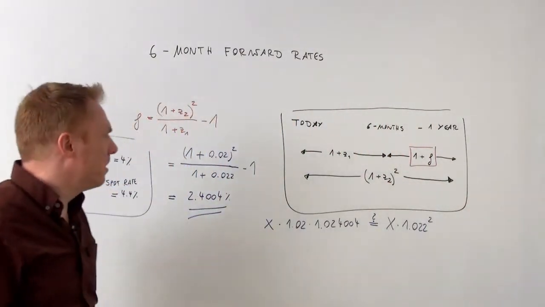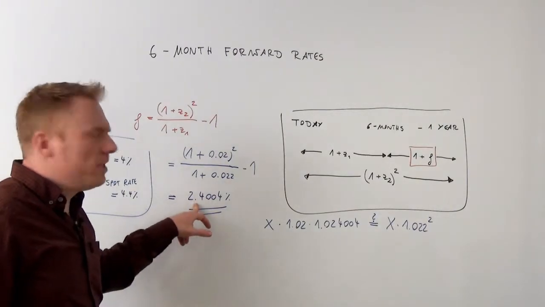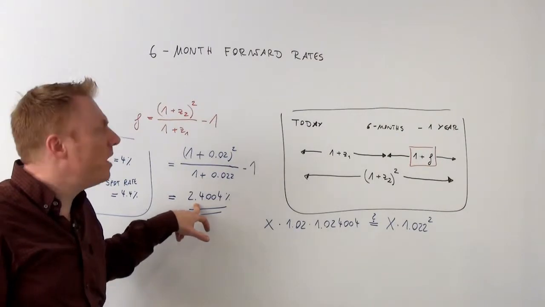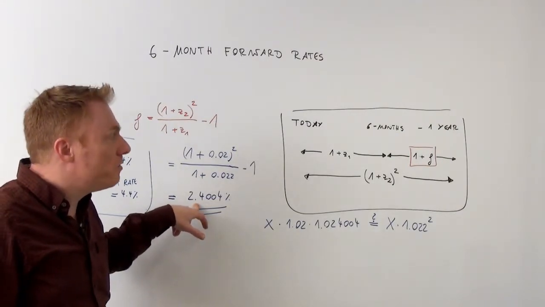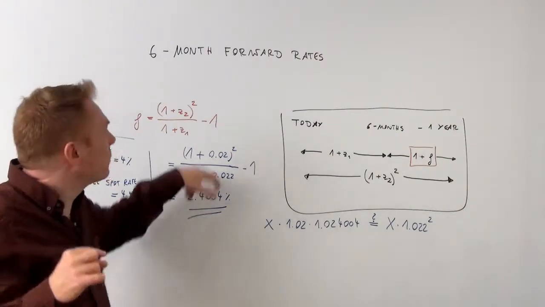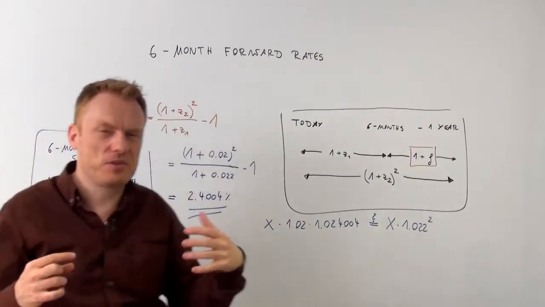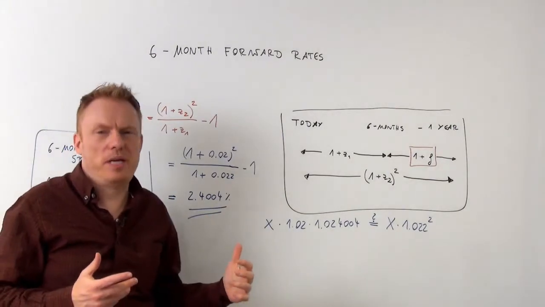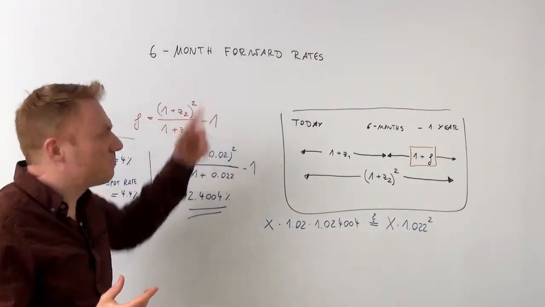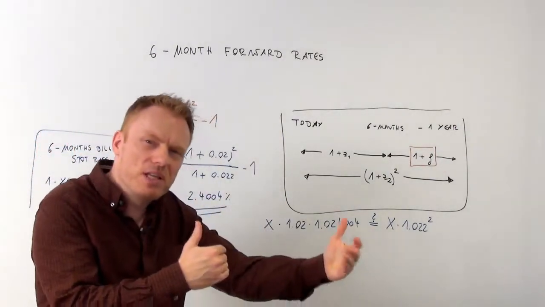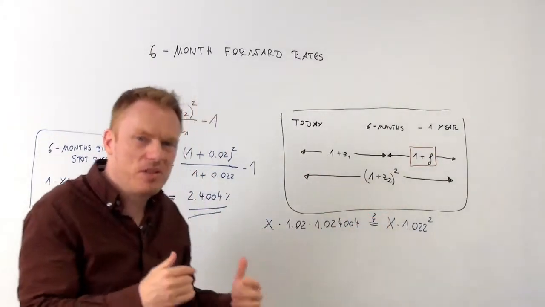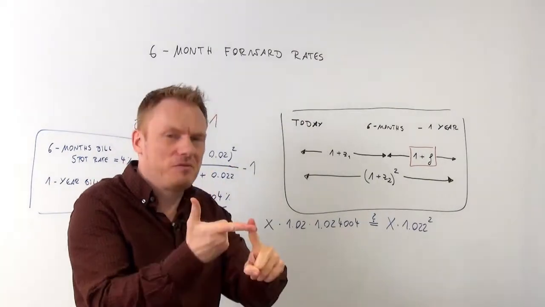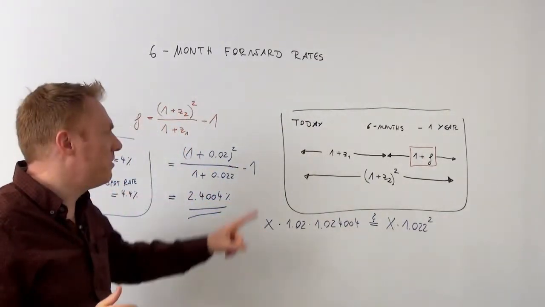It's an interest rate that starts in 6 months from now, in half a year from now, and that ends in 1 year from now. That is valid for 6 months. Anyway, we could calculate any forward rates. It doesn't have to be 6 months. It doesn't have to start in 6 months. It doesn't have to be valid for 6 months. But here it is a forward rate starting in 6 months and being valid for 6 months. Keep that in mind. It's very important.